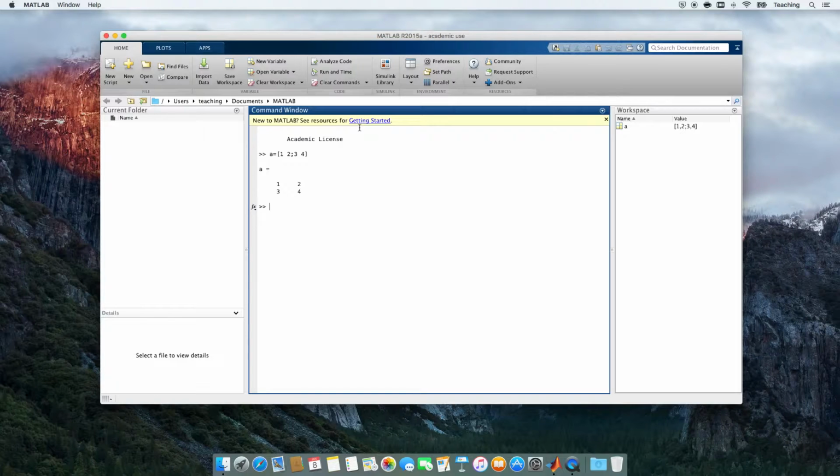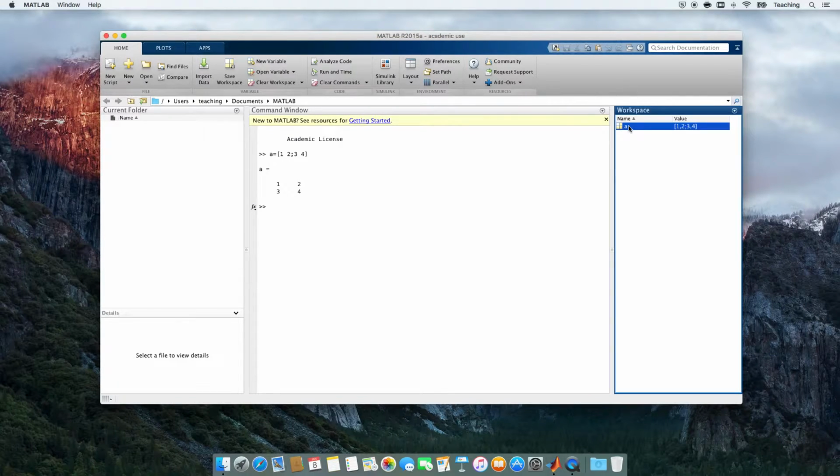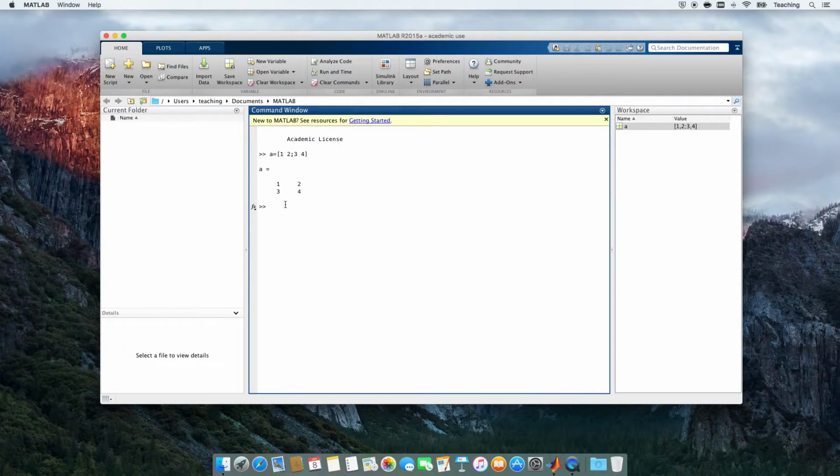Now you may wonder whether or not we need to have the commas, which you can see on the right hand side, and the short version of the answer is no, it doesn't really matter. Let's try defining the matrix A again. A equals 1, 2, semicolon 3, 4, and we'll hit return and we have the same answer.